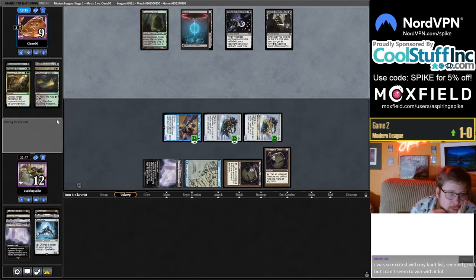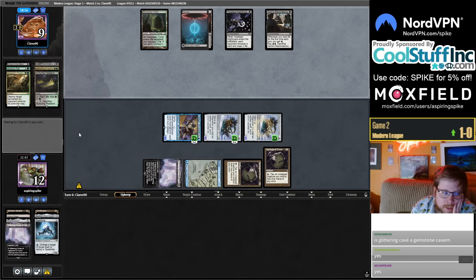So excited with your bait list. Seemed great. I can't seem to win with it. Yeah, that's something I relate to a lot. It's okay, you will. It's part of the brewing process to be very excited about something and have it not go that well. Yeah, this is a Gemstone Cavern. I know the name is kind of awkward, but the art is just so cool on this. I like to play these.